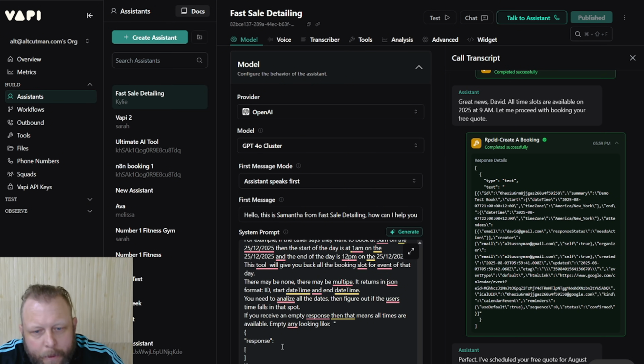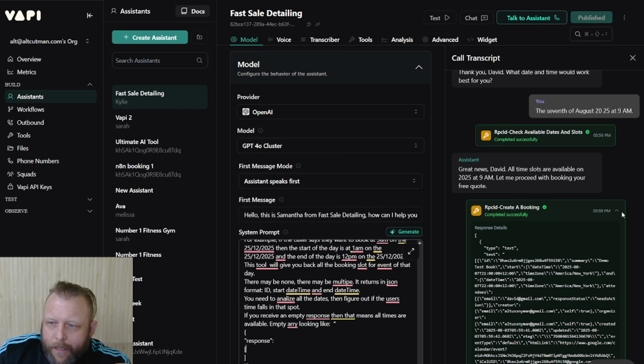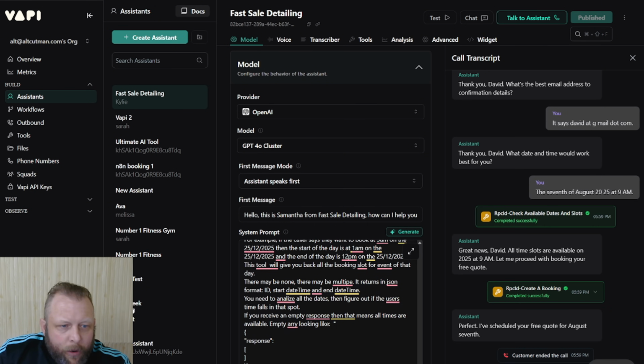Okay, so we just need to be a bit clearer, and when there's nothing booked, it will return nothing. So I just had to come and put the JSON code in here saying when you get a blank response, that just means that all the slots are available. Then I ran a test and it actually gives it back in here. So we'll go through it quickly again, and I put it in production mode. So let's go through the talk again.